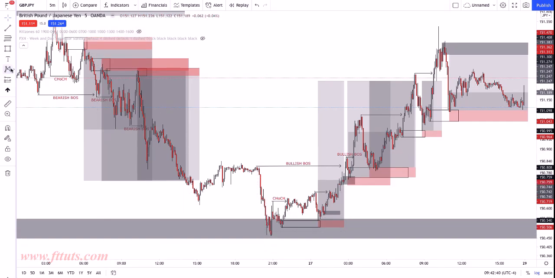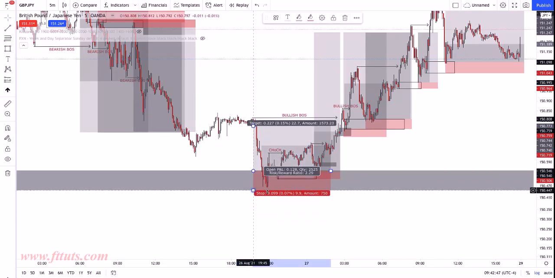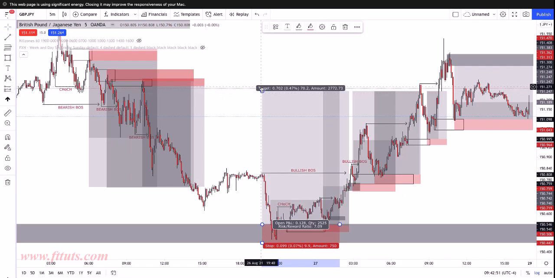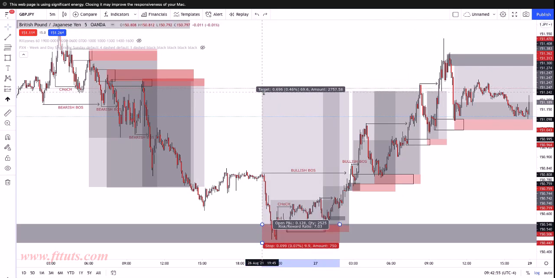If you entered here, okay, you could have gone long here. I'm not saying you couldn't. You could go long here, but then look at the difference. You would have a 10 pip stop loss, and your TP would have been right there as well, right? I'm just showing you the difference between an aggressive entry and a confirmation entry.